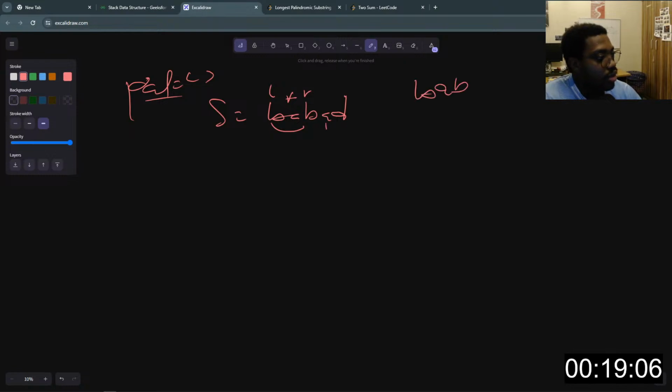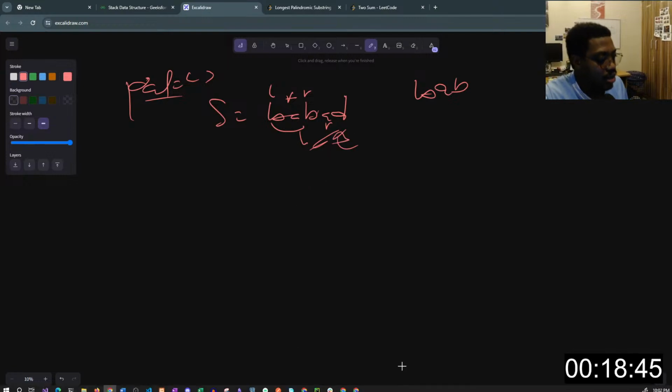But the next time we increase R, and this is not a valid palindrome, we want to move L to here. Oh, okay. So this is a valid palindrome, but we don't set it unless the length is longer than this. Yeah, I think that's it. This is okay.